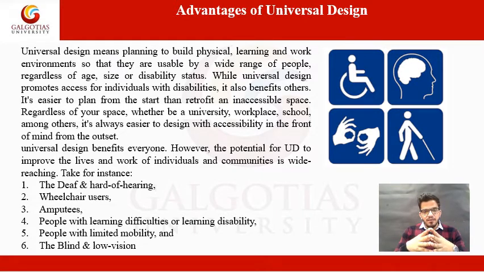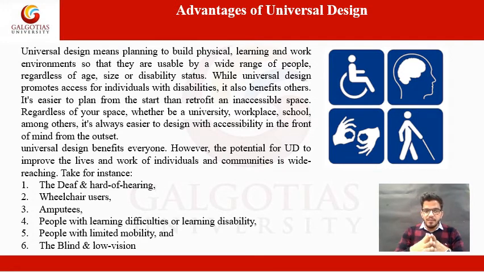The people with learning difficulties or learning disabilities, they have separate kinds of schools which we will discuss further in this lecture. How color can play a role, how space designing can improve the learning of people with some disabilities. People with limited mobility, who have a problem in moving from one space to another, how can we design for such people, keeping in mind the other kinds of users as well.